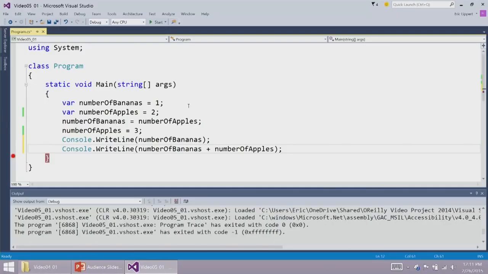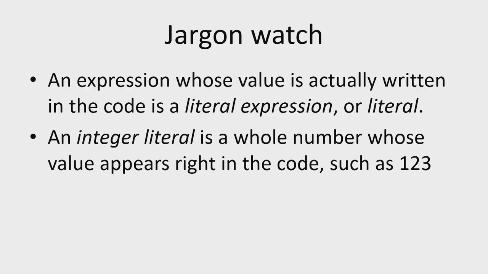So let's take a look at the different kinds of things that have values in this program. To begin with, we have this expression right here, the literal integer 1. And by a literal expression, I mean an expression whose value actually appears in the source code itself.